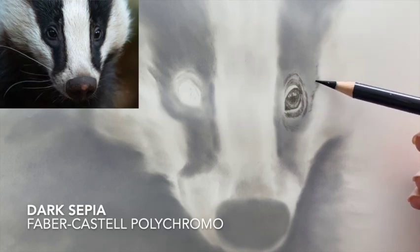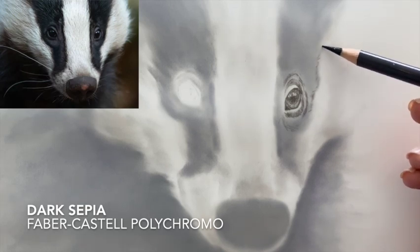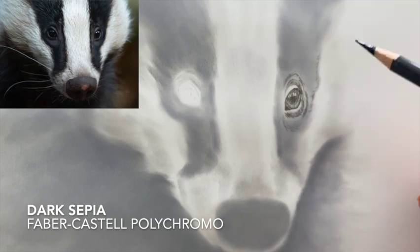And then I'm lightly just mapping out the edge of that black fur where it kind of meets the lighter fur by the side of the eye.